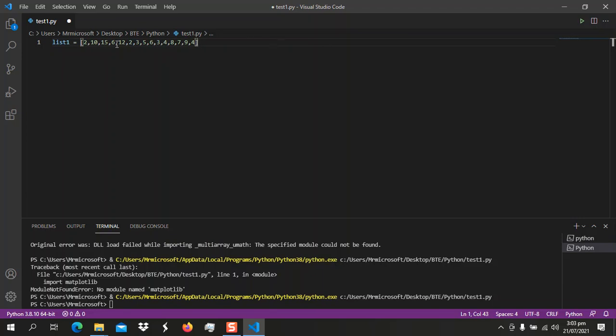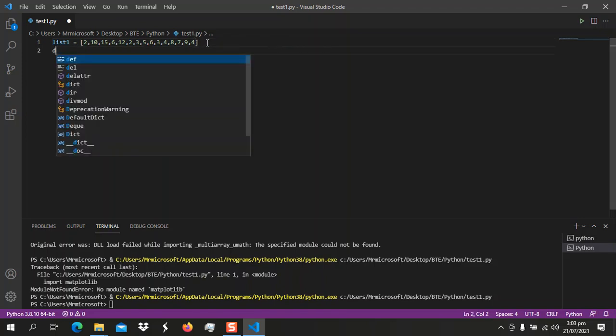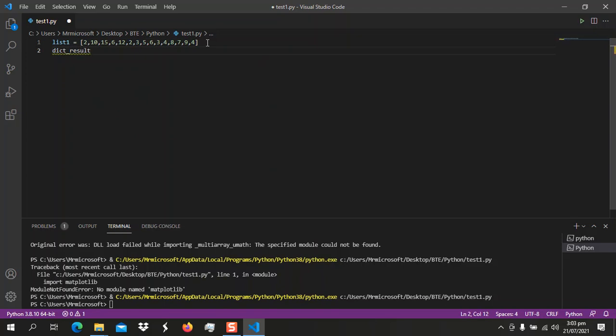Let's say you need to go through a list like this, and what you want to do is count all the even numbers and odd numbers and save them in this dict result. Your dict result is an empty Python dictionary with a key odd, initially with the value 0, and another key even, initially with the value 0. So at the end of our program, even should have the number of even numbers and odd should have the number of odd numbers within this list.